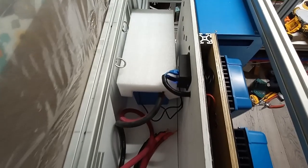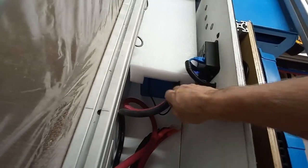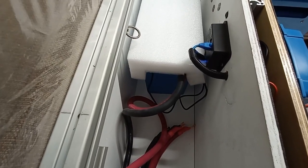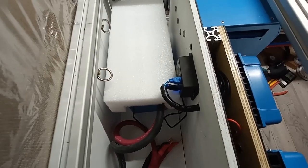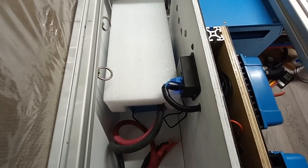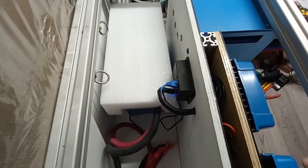All the battery connections will be back here. This little black box is the BMS — it's connected to the batteries through these black leads, which provide information on the state of charge of each individual cell and the temperature of the battery. The BMS is kind of like a traffic cop — if it detects a problem, it has the ability to shut down the charging or the discharging of the battery through the load disconnect. It has to be able to take control of all the other equipment.